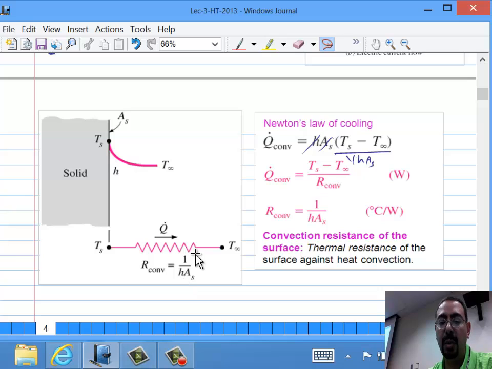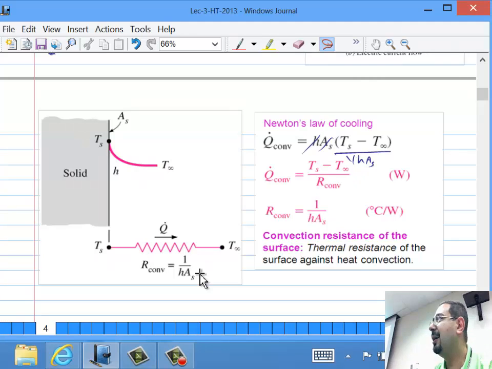How did we find out about this? Well, that was the last problem we solved last time. At the end, the heat transfer resistance was 1 over hA. If you remember, the cylinder has 2 pi rL. That was the area, the circumference times the length. That was the area of the heat transfer, and it turned out that the resistance of convection was 1 over h times that area. So that's always the case. Anytime you see a convection, it's 1 over hA.